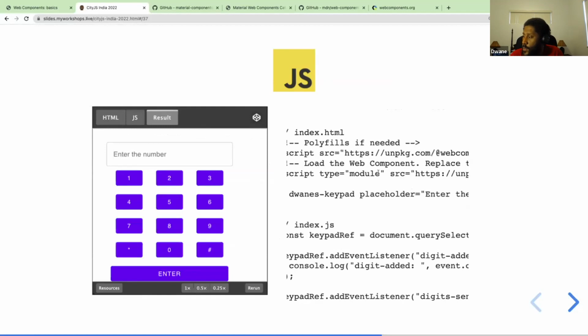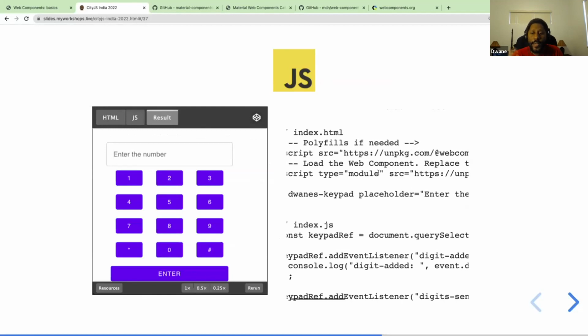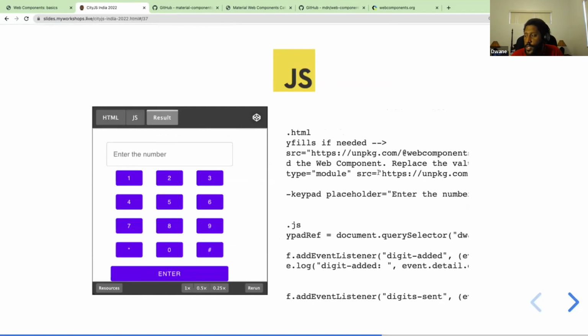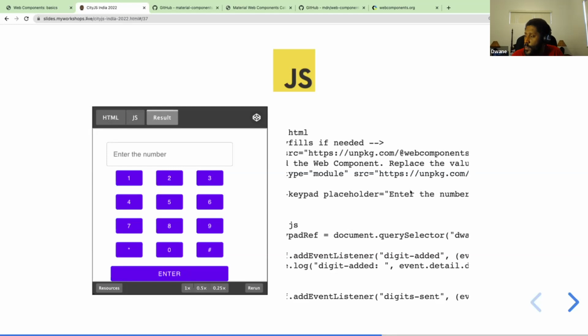Then we have, remember that CDN, unpkg? Well, anything that's published to npm shows up in unpkg and other places, Skypack and jsDelivr and many other ones. So you can see the image.